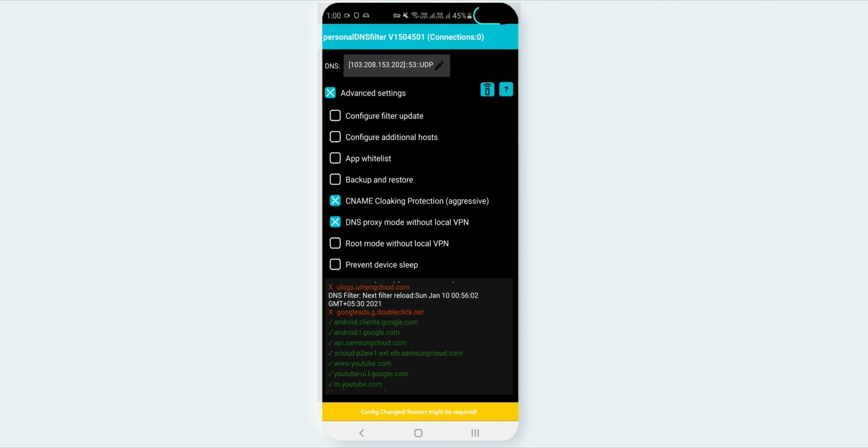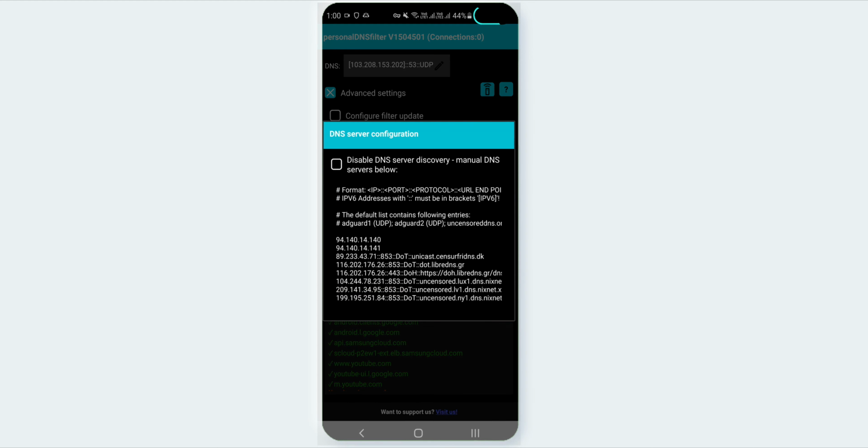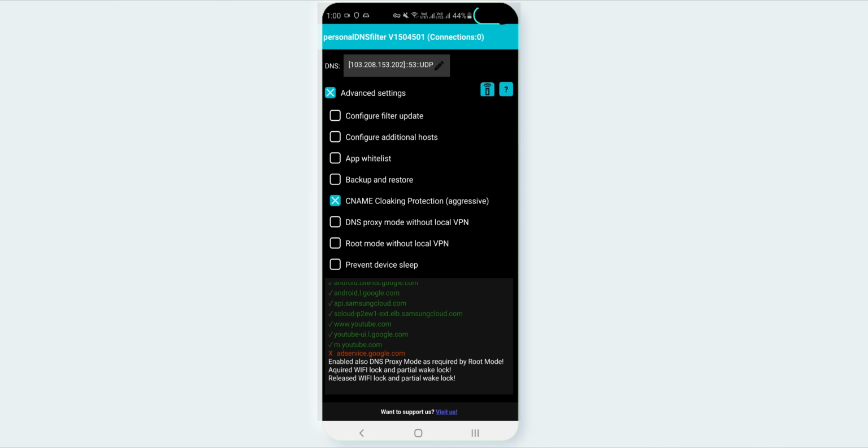And this app works with any upstream DNS server. Filtering is completely local, no phoning home or such things. You can run it locally on your device or centrally as a DNS server in your network, and it's a pretty easy to use app. And in the DNS server configuration, you can disable the DNS server discovery. It provides you with a lot of options to personalize the app however you want.